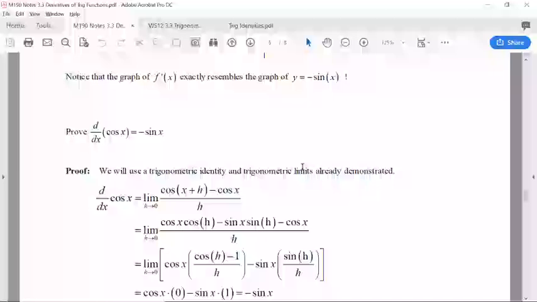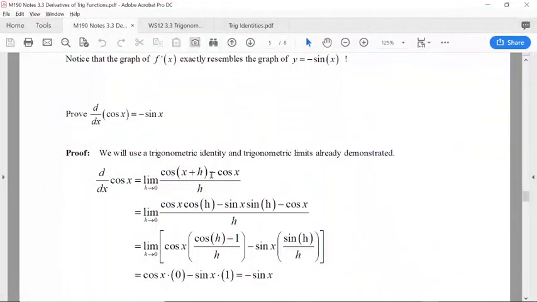There it is. All right, so you expand the cosine of x plus h by the use of the cosine of a sum identity, right? So you get cosine cosine minus sine sine. Okay, collect the terms. You find these limits here that pop out, so the limit of this one is 1, the limit of this one is 0, so you end up with negative sine x.